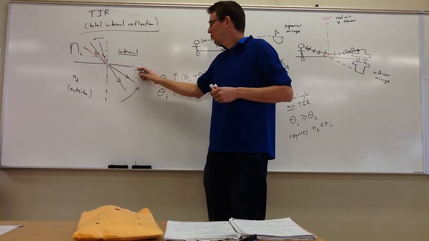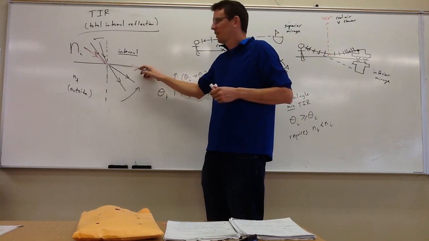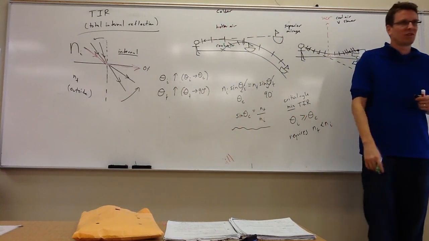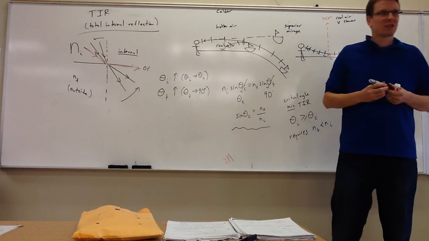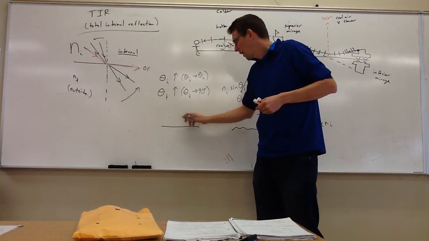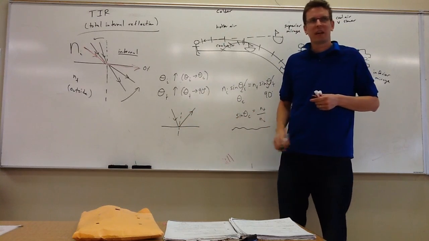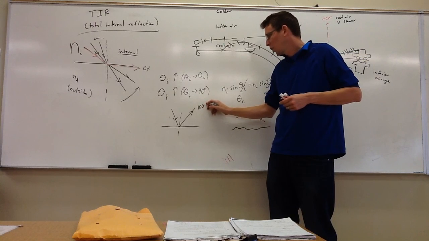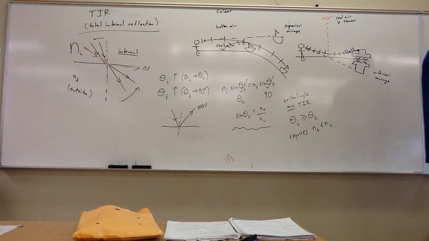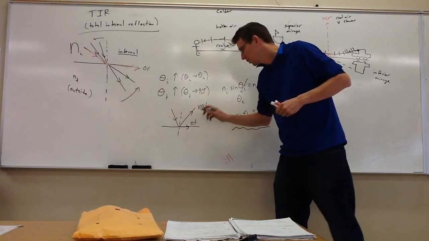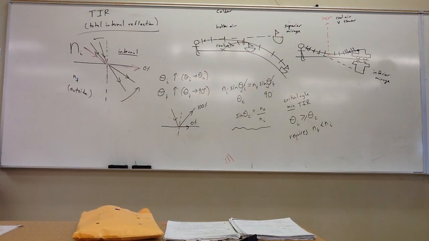Now, lest you worry about this weird thing skimming along the surface, I should also tell you that this is also the exact moment where this beam ceases to exist. So no energy actually goes skimming along the surface. And we have to remember, of course, that while we haven't been drawing it, there is still a reflected beam. So 100% of the light will be reflected, and the moment that the refracted beam couldn't escape, it just ceases to exist. Okay? So we have this weird situation where we would have a beam that goes here, but it turns out that it takes the opportunity to not exist.